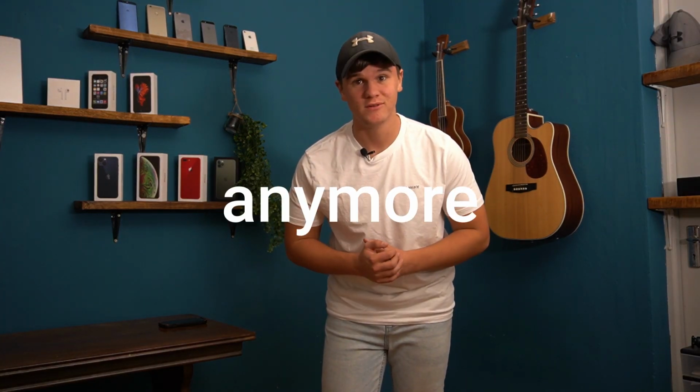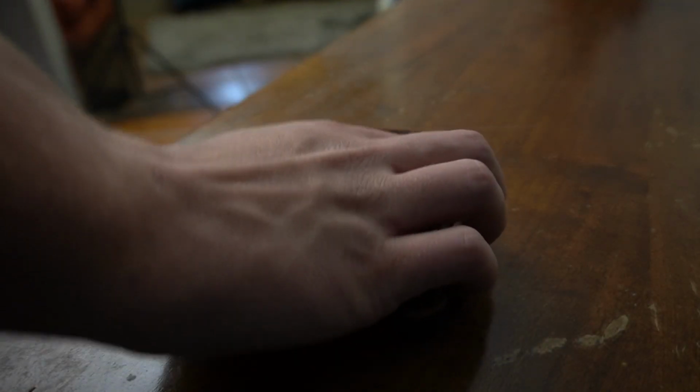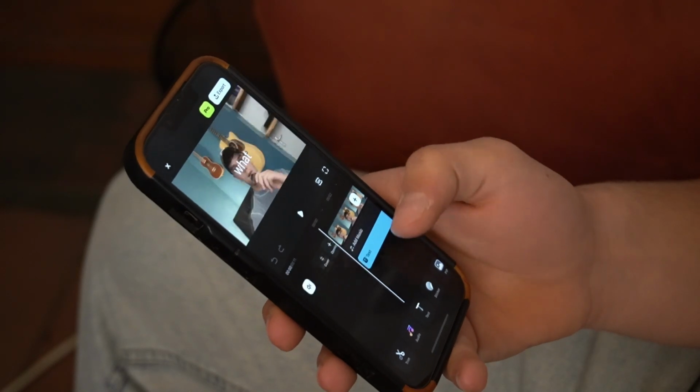In 2024, I don't think it's necessary to edit on a laptop anymore. But let me show you what I mean. Now, I'm not saying laptops are bad, I'm just saying that editing software on phones has gotten so incredibly good that if you're editing basic videos, you don't even need a laptop. And well, that's exactly what I'm here to talk about today. Let's get right into it.